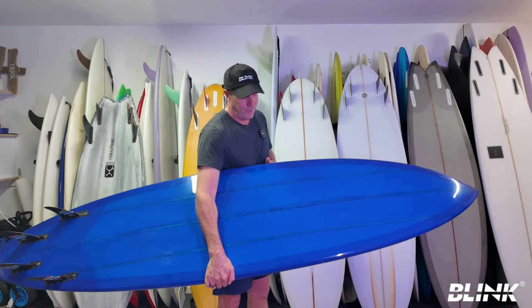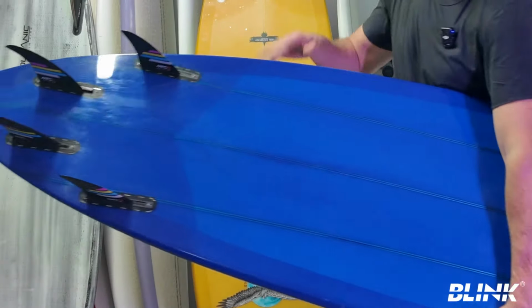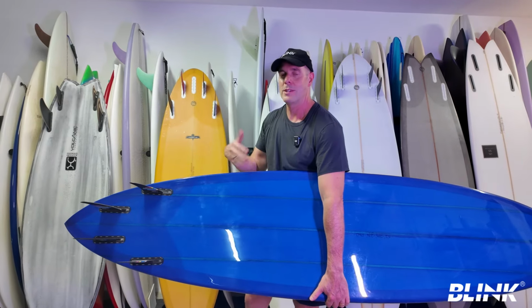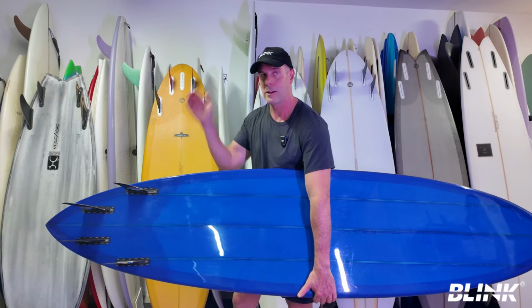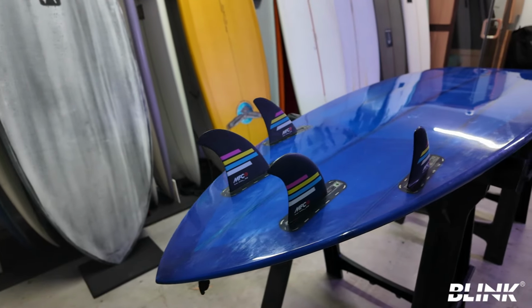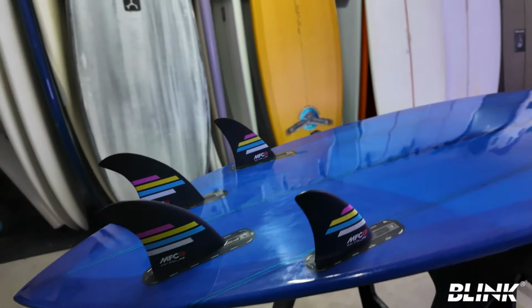This one is 8'2". It has the most incredible pulled in tail. Have a look at how pulled in this tail is, and it's suited to quads like a lot of guns have these days. This is, I guess, a semi-gun. It's not really in the gun territory. They should be in the 9s and 10s for a proper gun, of which I have one over there. But at 8'2", it's a semi-gun, and these quads here are the MFC Kai quads, where the rear is bigger than the front.